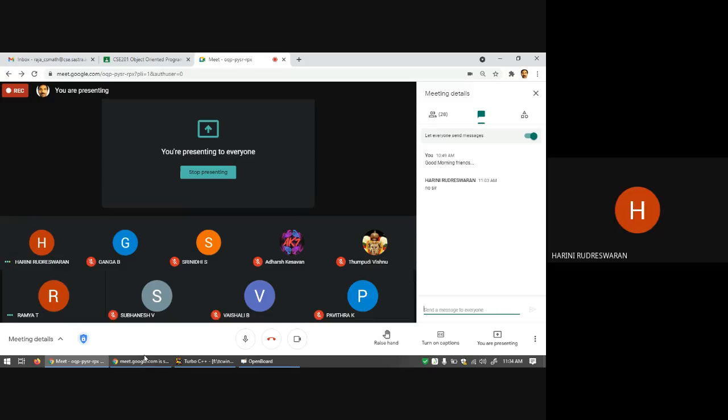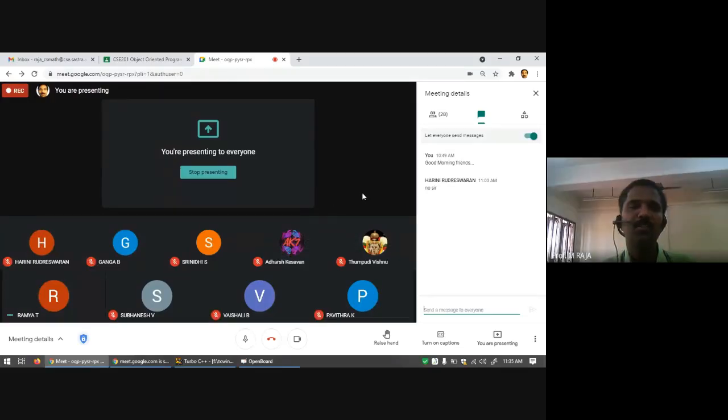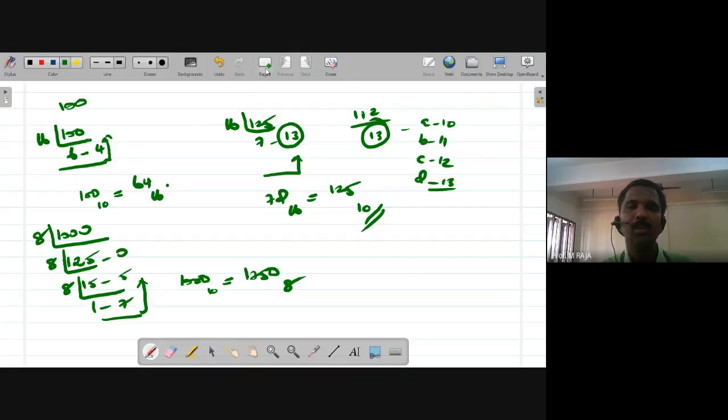A function calls itself. When a function calls itself, that is recursion. I already explained the same in C language. Very good. Function calls itself, that is the recursion.